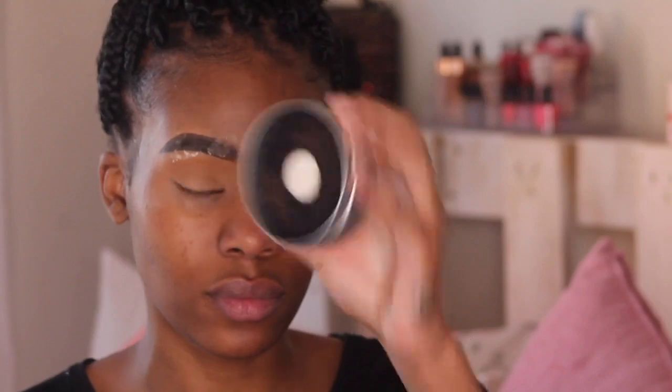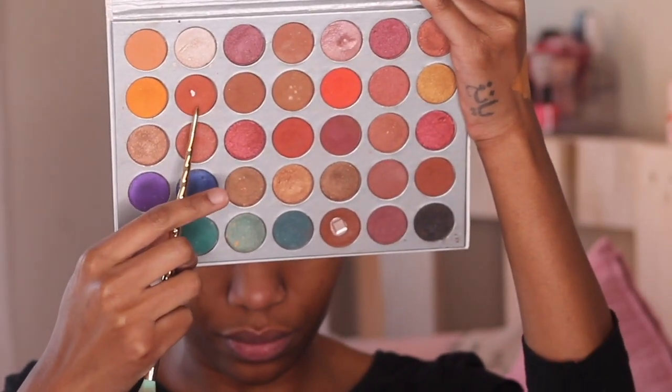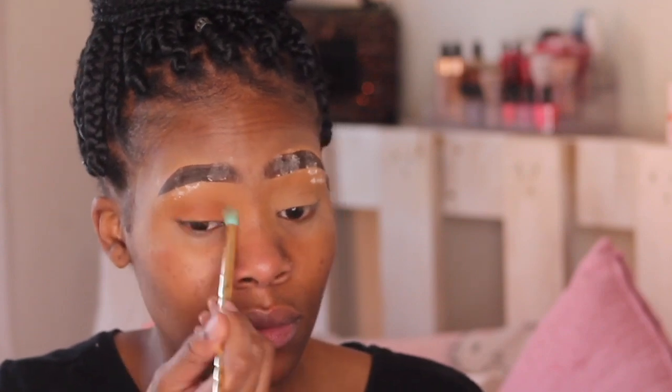Next I'm just going to clean up my brush with my Switch and Blend thingamajigs from Baddie. I'm going to take that orange color from my Jaclyn Hill Morphe palette and put that all over my lid as my transition color. Making sure that we're nice and blended.